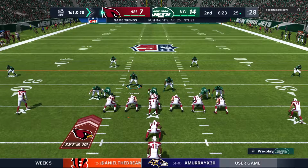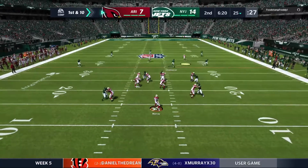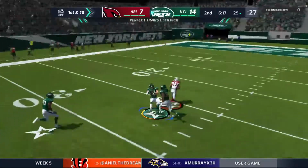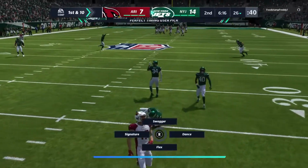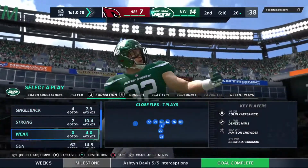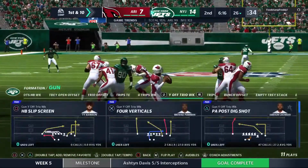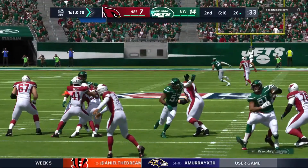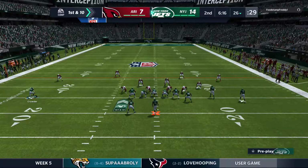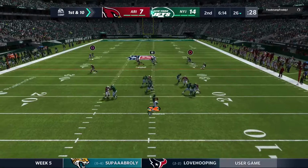A tale of two extremes already in this game. A touchdown pass on their opening drive, followed by an interception last time out. Now, it sounds like things balance out, right? What's that? Into a double team, and it's intercepted. It's the rookie from Cal, Ashton Davis. And they will take over at the 26-yard line. So that's back-to-back drives where they've thrown an interception. Ordinarily, we look at the offense and say, what's going on with your scheme? Maybe we should look at the defense and just give them a whole lot of credit. They've got them frustrated right now.